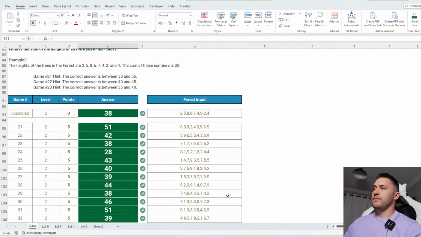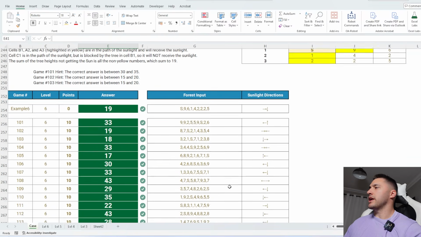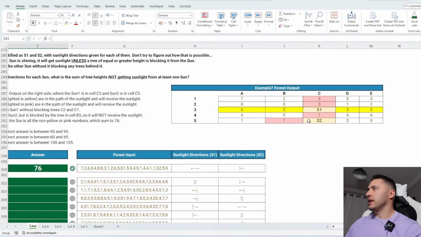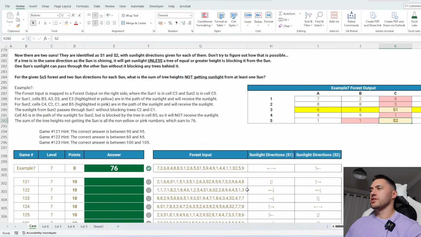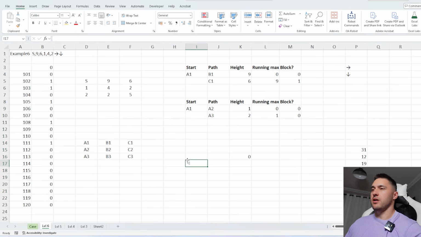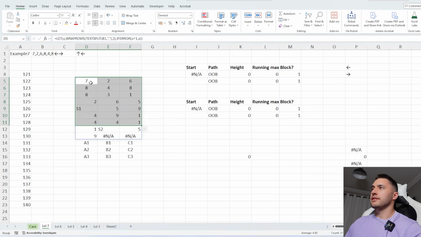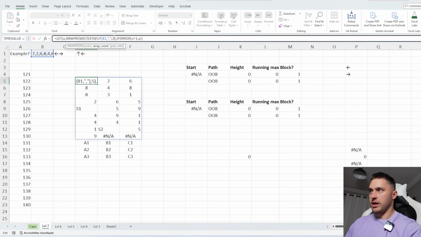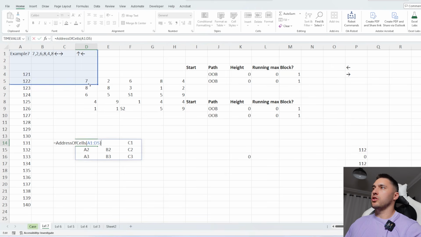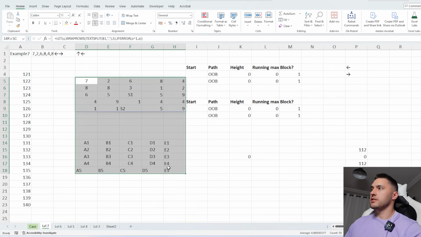And then level 7 onto the beast. So this one has 2 suns now, labelled S1 and S2, and each of them can see in 2 directions. So we have the setup, it's kind of just expanding on that a little bit. So let's do level 7, and our grid is actually going to be wrapped by 5, so let's do that. And this is also going to come down to 5. Let's just center everything up and make it nice and neat.